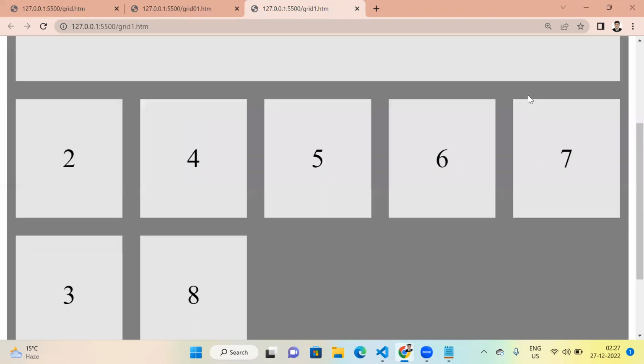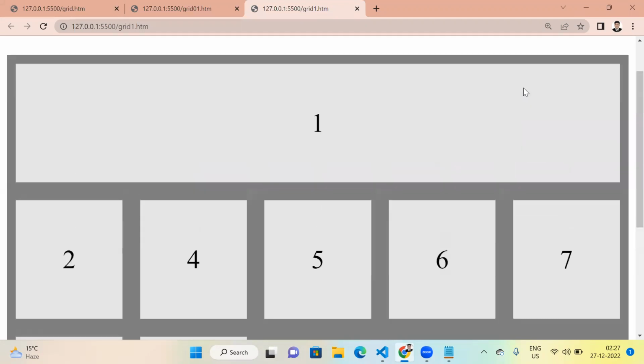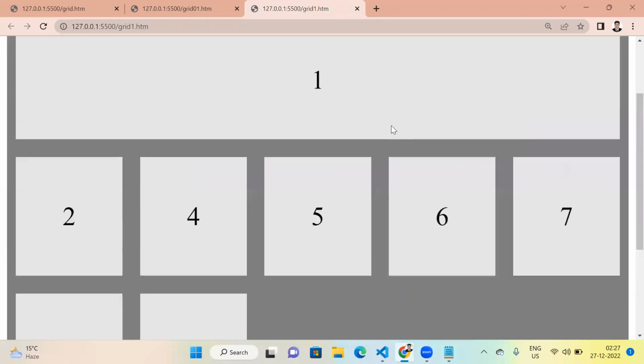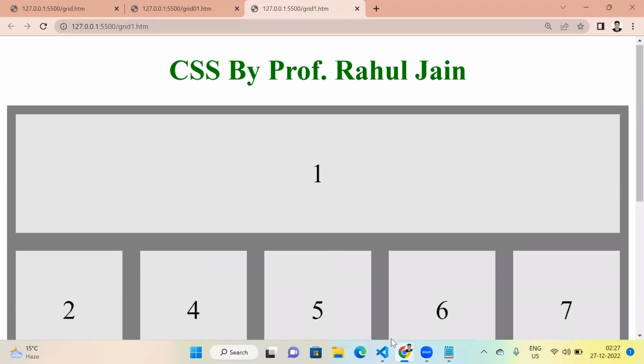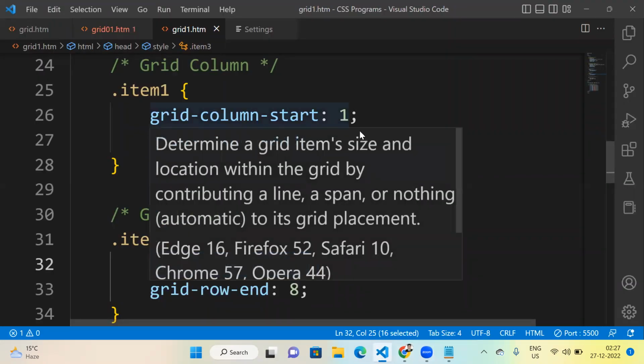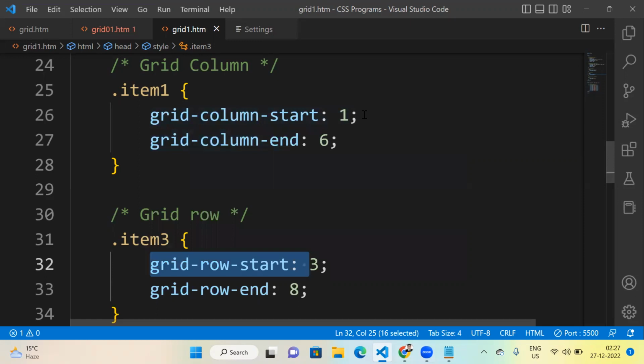So basically, just by manipulating the values of rows and columns, you can create different grids according to your choices. You just need to change these values and see what you get as output, right? You just need to play with it and change the values and see the output.